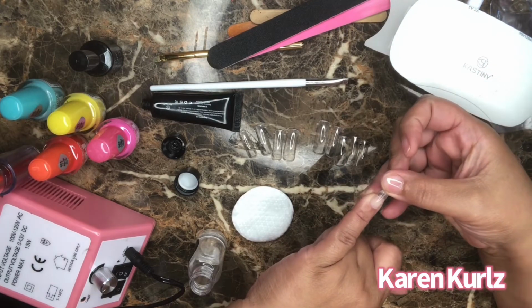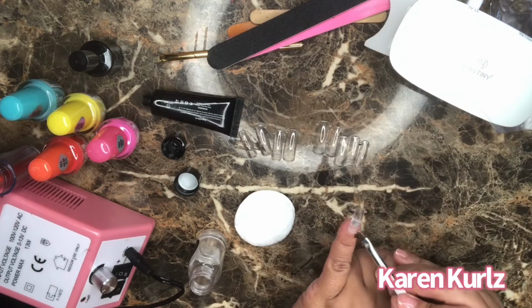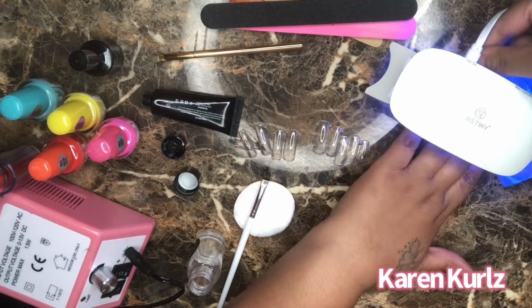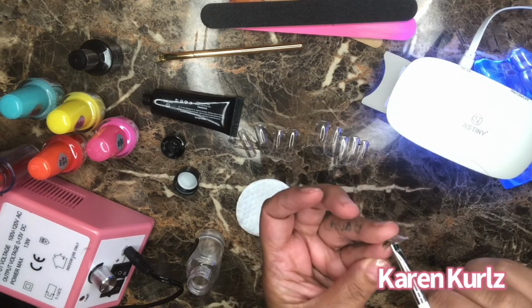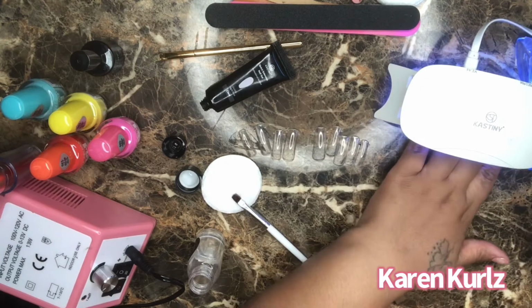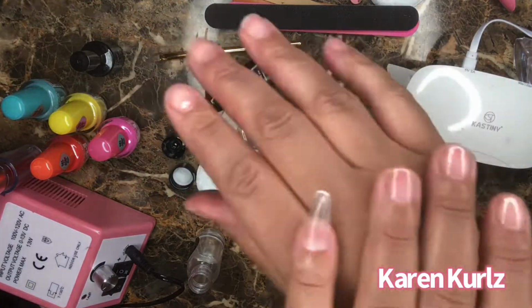So as you guys could see there, I used that liquid that came with the set and I just smoothed that out, and I'm using as little as possible, and then I am just going to smooth out anything from pressing it down. I'm going to hold that underneath of the UV lamp for 3 to 4 seconds, no more than 5, because what I'm about to do will not work for you guys. But in order to get that nice and smooth, you want to make sure that you flip that over, as you can see there, smooth that out, and then allow it to finish curing. That will make sure that you have the perfect set put onto all of your fingernails, and you guys will see that it came out nice and smooth with no air bubbles. I wanted to show you guys in clear, so here that is here.